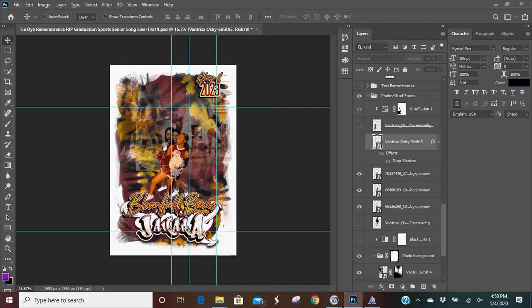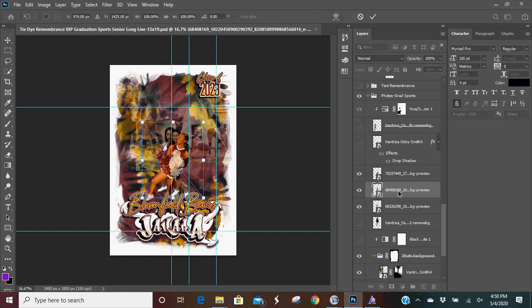So if you click on whichever photo you want to be your main photo, go ahead and click on it. Do I click it in the box or in the layers? Well, we see it right now in the layers, so go ahead and click it in the layers, and I'll show you the difference. Okay. Now, I want you to hold down Control and hit the letter T as in transform. And we're going to transform one of those photos. Hold down Control and then hit T, like transform.